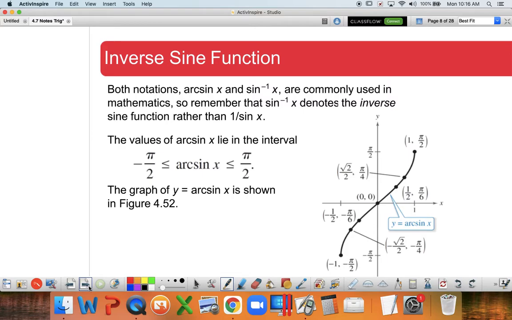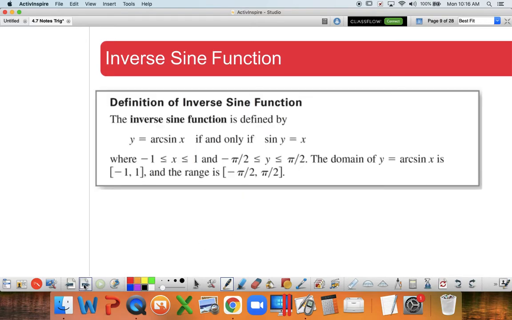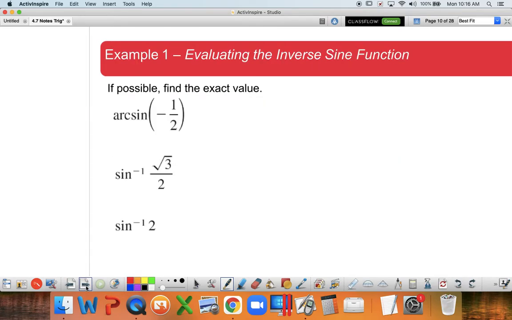So here's an example of the graph of the inverse sine. And some of this may look a little bit crazy, right? Where are these numbers coming from? We're going to graph this together, this exact thing. We're not going to transform it. We're not going to do anything crazy to it. We're literally just going to graph this. We're just going to do it together. So in the little box, you have a little summary that kind of goes over this, and we're going to get to where those come from.